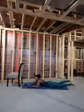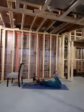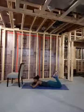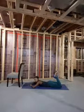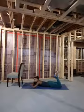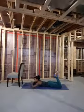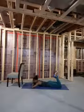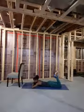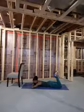If you have the ball, you're just bringing it in between your ankles. Your feet are parallel, so there's no turnout here. If you don't have the ball, I want you to bring your feet into a Pilates V, so heels together, toes apart. Activate those glutes and those hamstrings. You're going to bring one hand on top of the other and place your forehead down onto your hands. We're going to start with just the upper body, so leave the lower body exactly where it is.